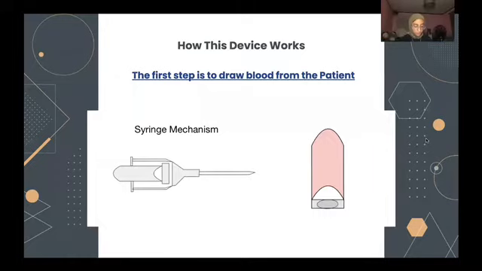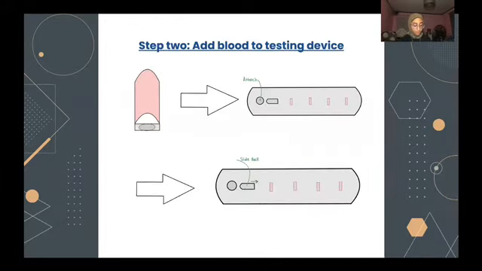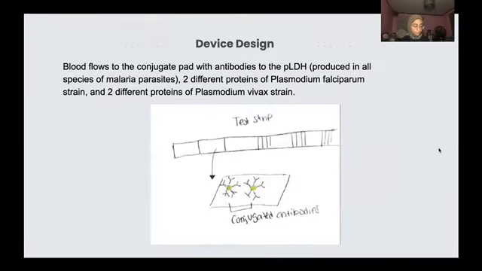The first step is to draw blood from the patient. Our syringe comes with a needle and a detachable tube, which will be filled with blood. Step 2 is to get the blood into the device. We do this by attaching the tube of blood into the corresponding inlets on the top of the device, and a button is pushed back to allow the blood to reach the cellulose pad on the inside of the device. The blood flows to the conjugate pad, and here the antigens we are searching for get attached to the gold nanoparticles via the different antibodies on that pad.